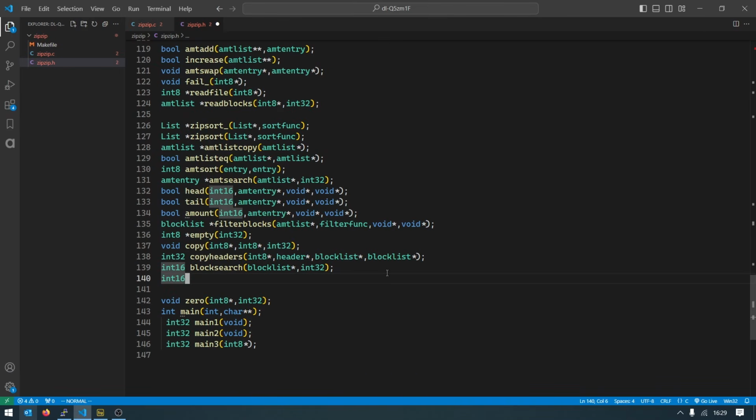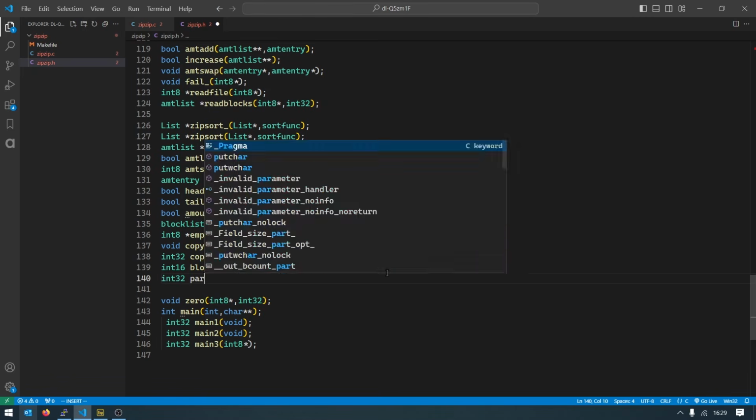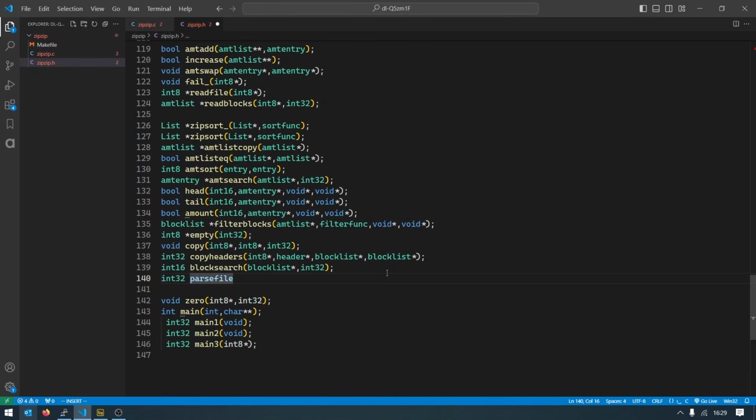So int32 parse file, and we have a destination memspace, source memspace. We have headers.